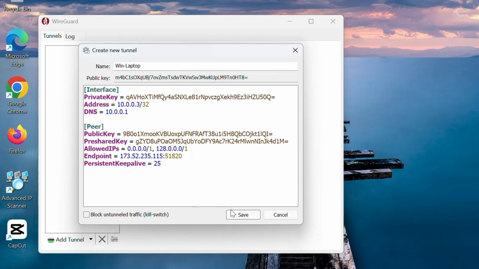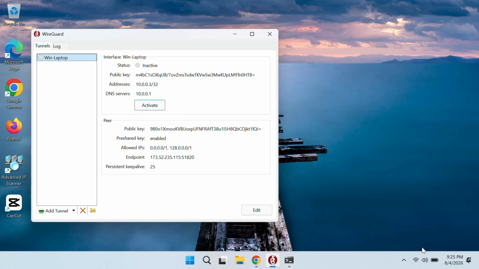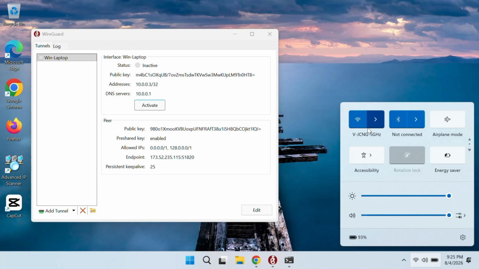We also want to make sure that once we have everything filled out, you'll get this little pop-up asking to block untunneled traffic. Make sure to remove that check, and then you'll see something change within your formatting information there, but it should be all good. It's just covering all the traffic that should be able to pass through that tunnel now. So it'll just change that IP address or the allowed IPs, and it adds that 128 address to your tunnel.